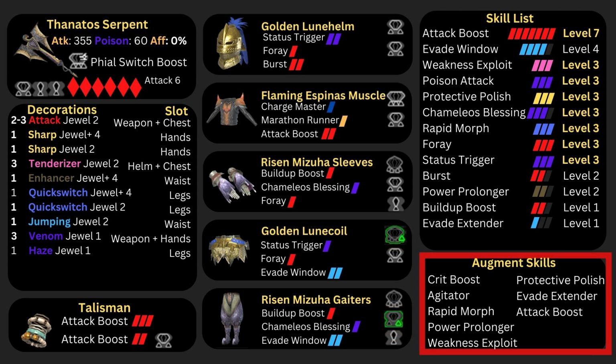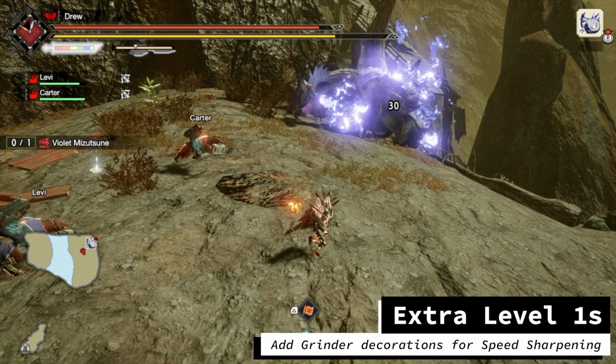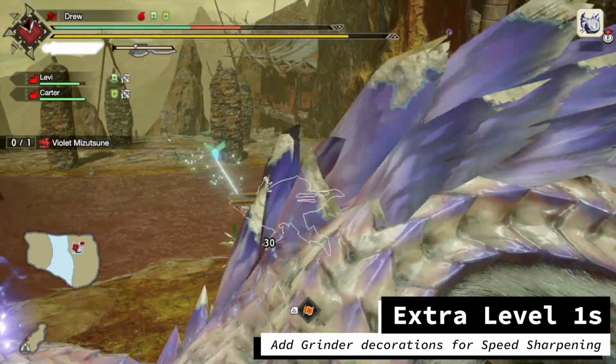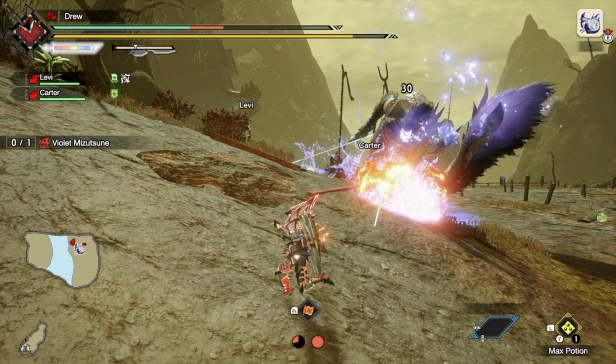Of course, if you just augment the skill that you would slot anyway, just keep that augment. And for additional skills you might get from augments, I recommend Power Prolonger and Crit Boost. Crit Boost is especially good because with Foray, our avidity goes up to 70%. Remember that if you augment a skill that you already have from a decoration, you can just remove that decoration and replace it with the Crit Boost instead. Any additional slots you might get from your talisman or anything from additional augments, you can put in grinder decorations if they're level 1. If they're greater than that, just follow the augment priority.